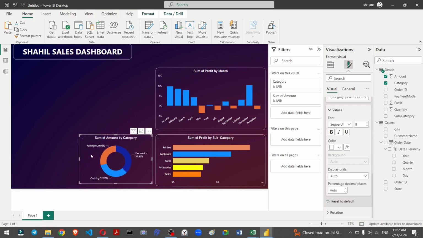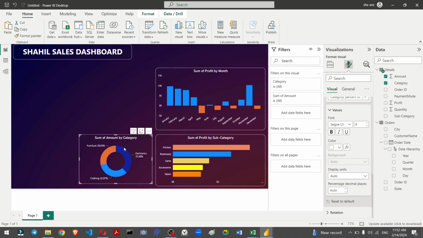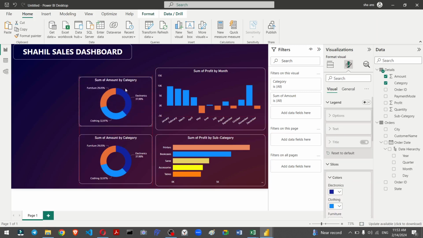And we again use this to create another one, that is our sales by the payment method. So we simply press Control C, and we use the data. We can change the data according to our need. So we have changed the data from here.